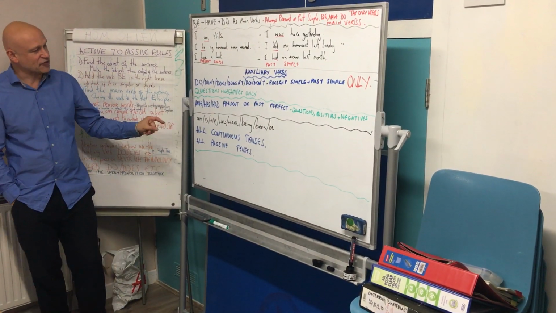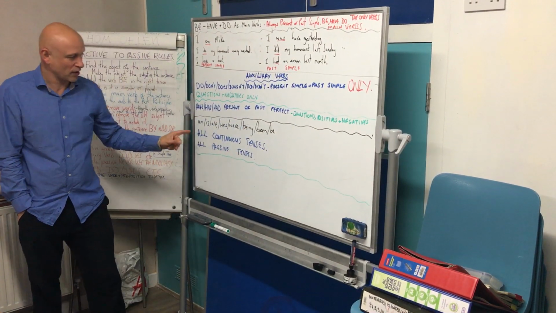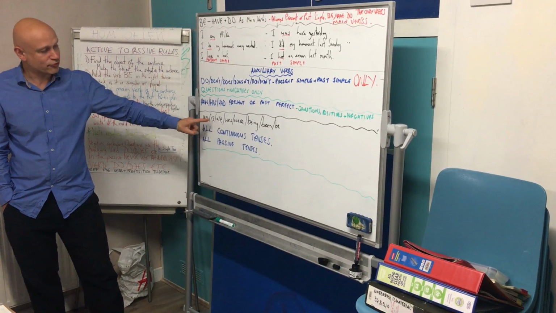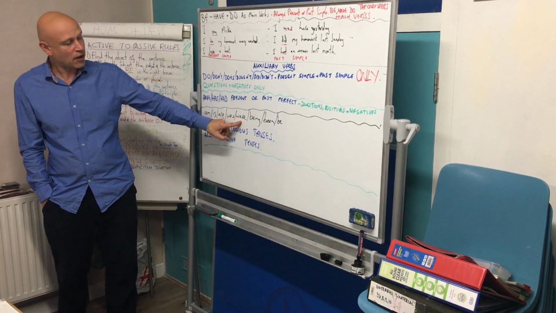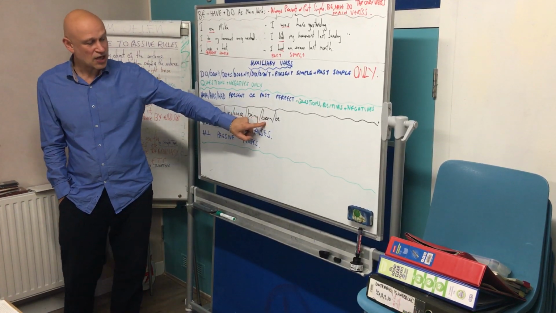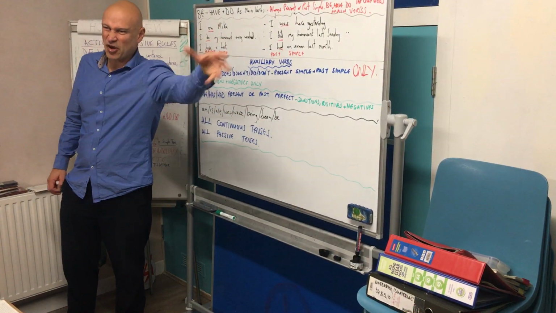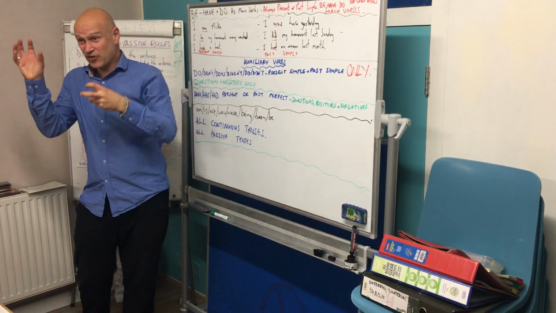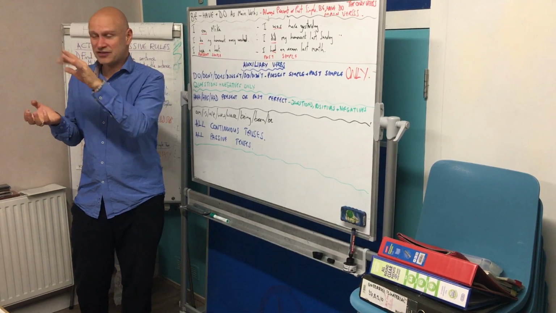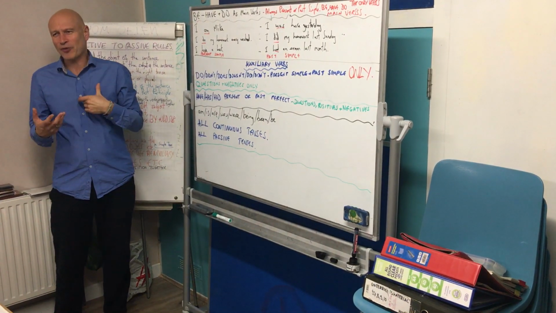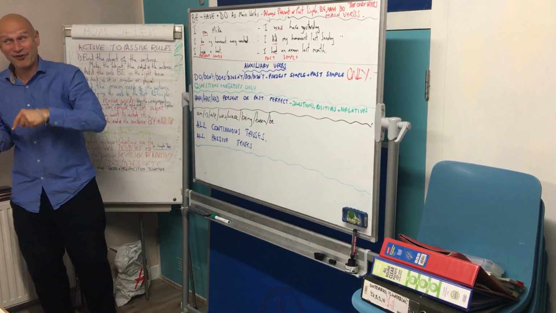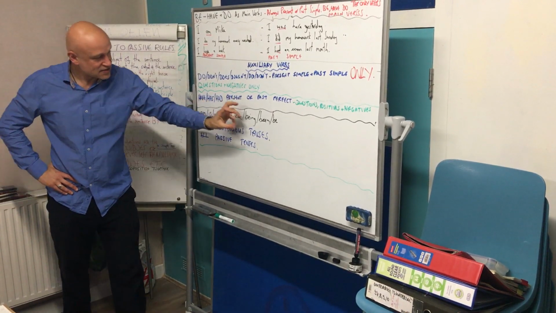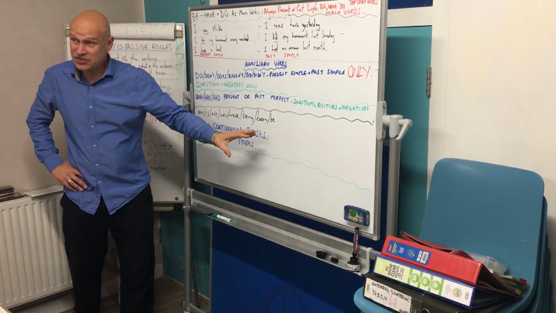And finally, I think probably the most complicated one, because there are so many variations of it: am, is or are, present; was and were, past; being, continuous; been, something to do with a perfect probably; and be as an infinitive with something else. I know what it is, but I don't want to say yet because of the next video. We use these for all of the continuous tenses.